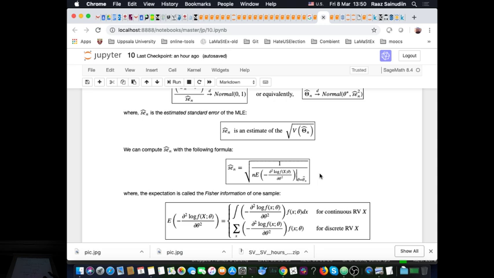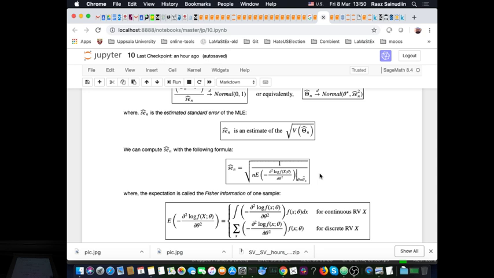So if you look at these, the rate of change of the rate of change, and it's negative, that curvature tells you something about how concentrated it is. So this is Fisher's insight, right? Because of the IID nature, you just have to do n multiplied by the Fisher information of one sample, which is how you compute this.